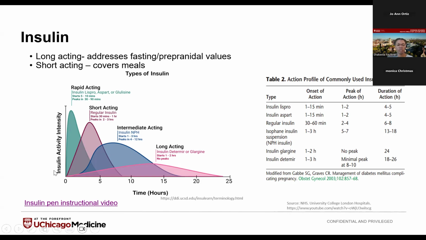And so here we can see Lispro, Aspart, those are the most common short-acting ones. It starts acting within 5 to 10 minutes, peaks in about 30 to 90 minutes. And then Glargine or Detemir is your long acting. It starts in about 1 to 2 hours. It never really peaks. It just ideally has a nice longitudinal coverage. And then NPH, because some people do use that, it's more of a 12-hour coverage. So you can decide to use it only for the morning, the evening, or different amounts. That's one of the nice things about using NPH, that you can give a different amount of fasting coverage for the daytime separate from the nighttime.